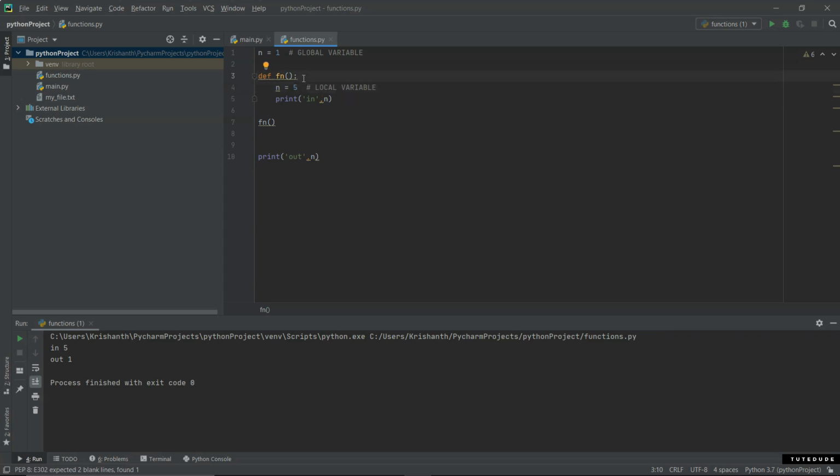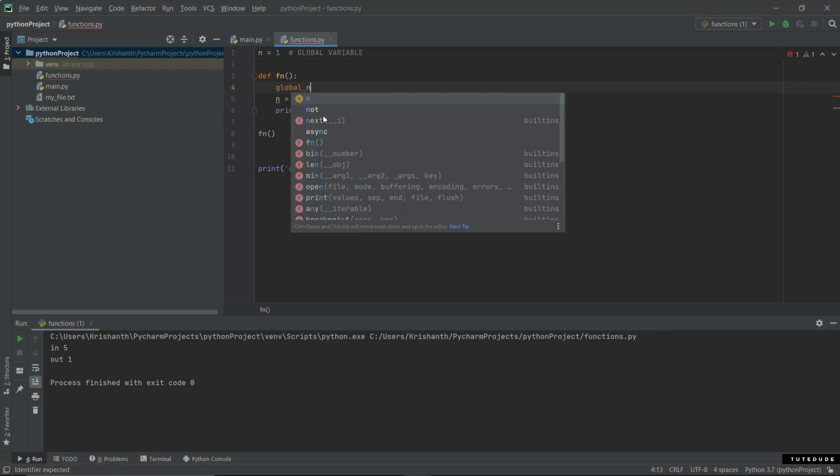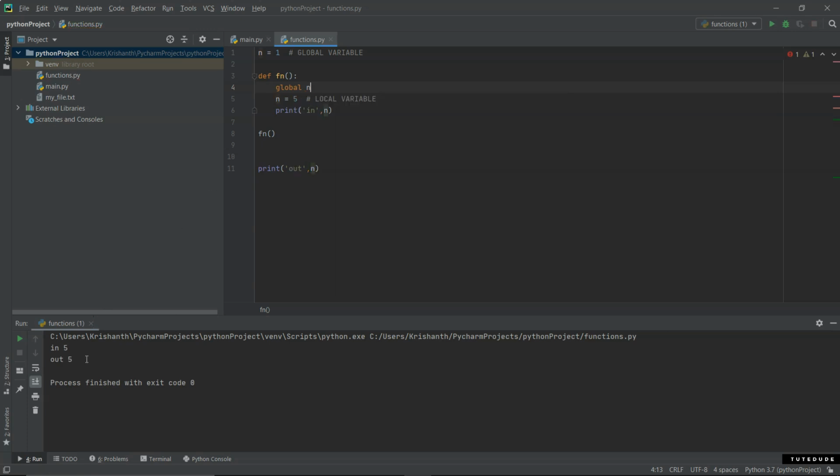So to get that n equal to 5, that is, to assign this number 5 to the global variable, there's a keyword which is global, and just specify the n over here. If you check, there you go, the global variable has been changed to 5. So this is how you assign a global variable. That is, if you want to do some kind of operation or assign a different value from inside the function to the global variable, you have to use this keyword called global.